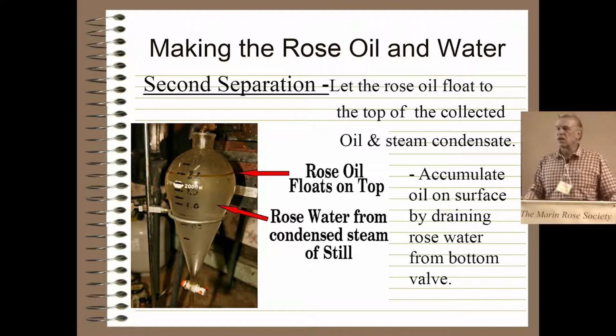And a lot of these very high-end Rose oils are used in some of the old perfumes that stay true to the original formulas and are not tempted to use substitute synthetic chemicals. And so some of your finer, more expensive, older perfumes will have the real stuff in it.